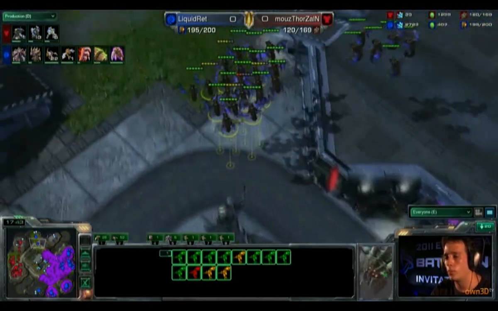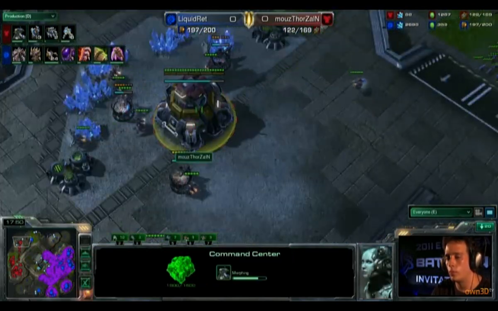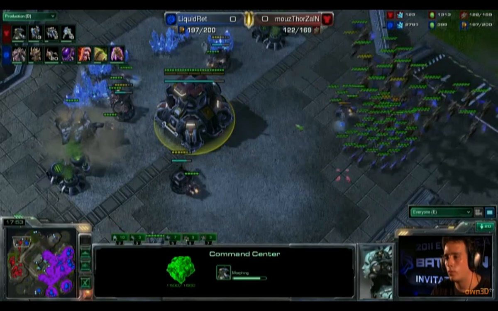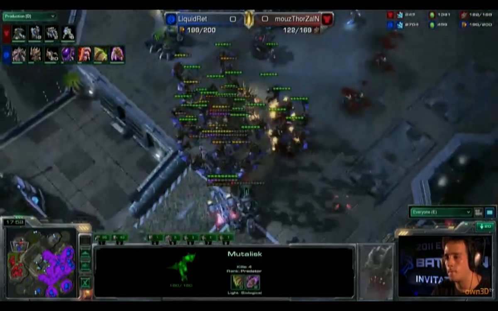Yeah, Greater Spire is going up as well. Adrenal glands being researched for the Zerglings. This is going to be so hard to deal with, even though we are going to have a planetary fortress here. A lot of Zerglings running in right now. And look at the group of mutas. That's almost ridiculous. We do have tanks and siege tanks over here. Ret is really going for it.